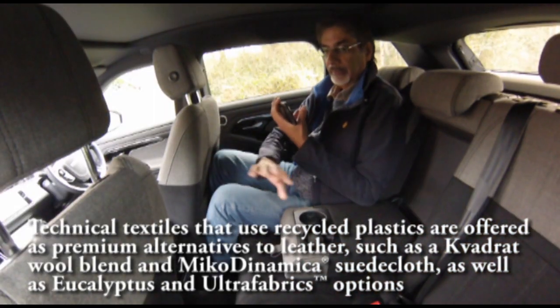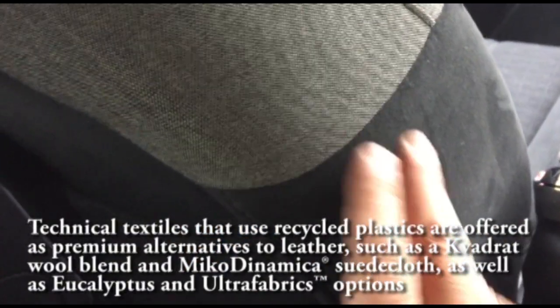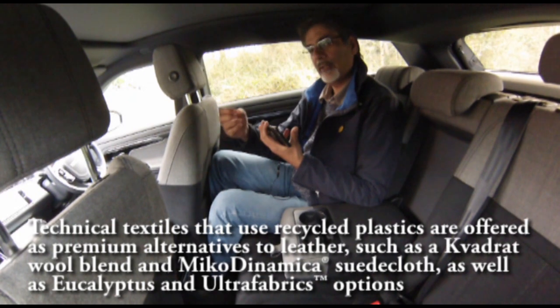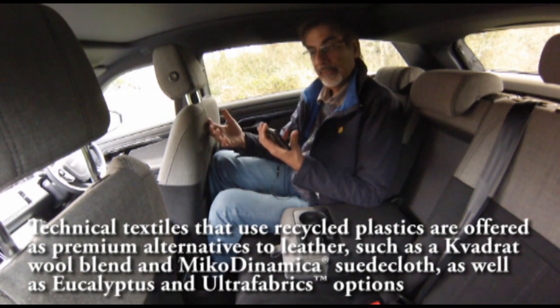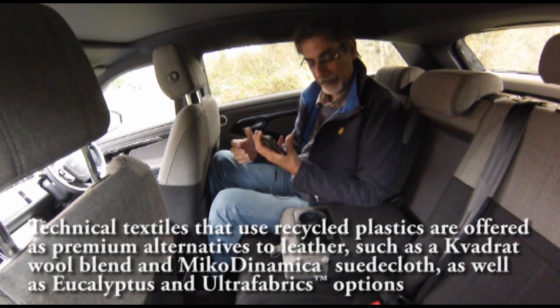It's very interesting. This is the top spec version of the car, combined with this kind of velour trim here as well. It looks very durable. It's an interesting new take on, rather than using leather, using this material, and apparently this is self-sustainable. It's made from recycled material and stuff like that. There's a lot of recycled bits in here as well. So environmentally friendly, environmentally aware material in here.